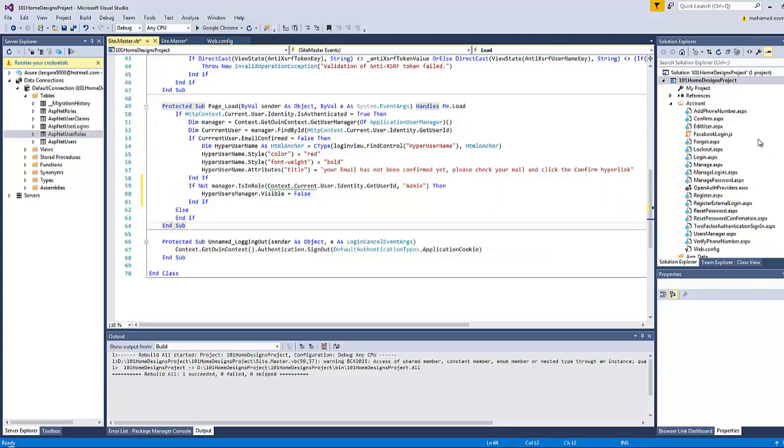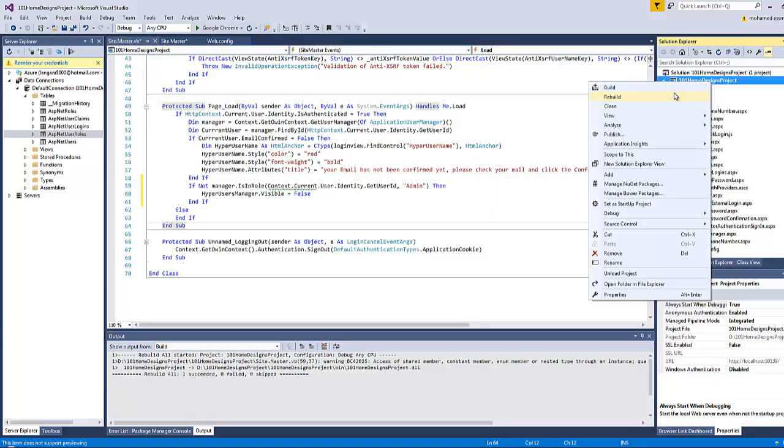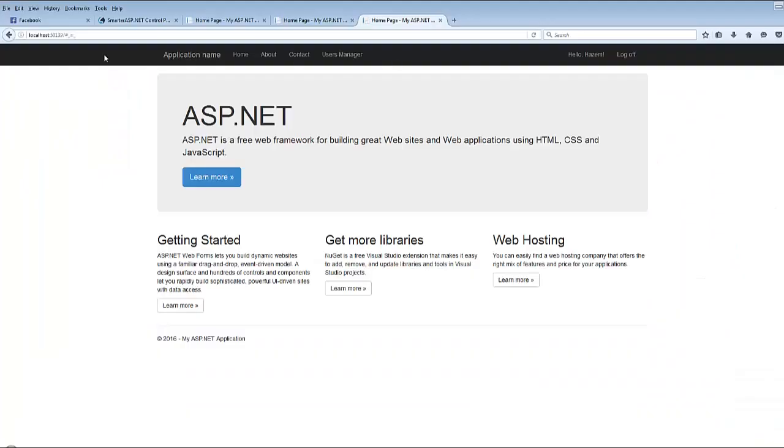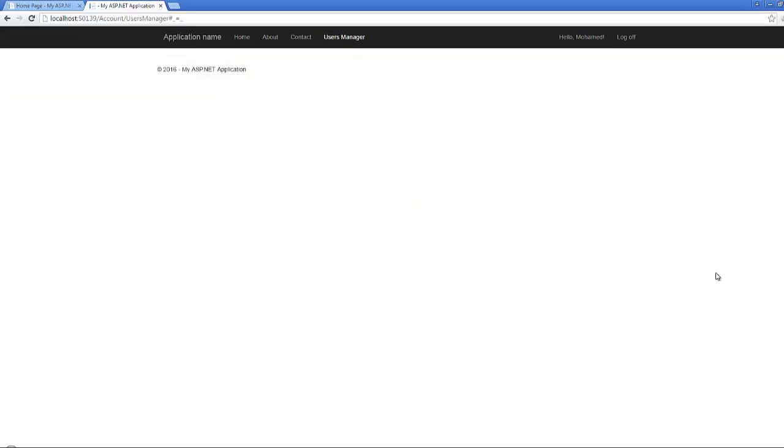Okay, let's rebuild our project and let's go to Firefox and refresh the page. Now there is no user manager hyperlink, whereas if we go to the admin's page and refresh it, it is still existing.